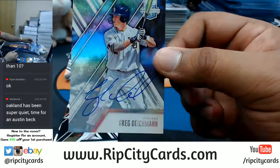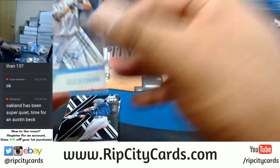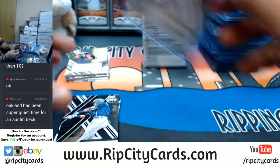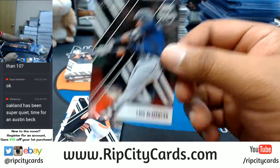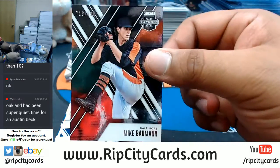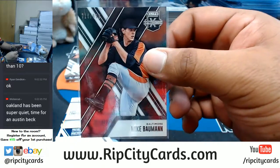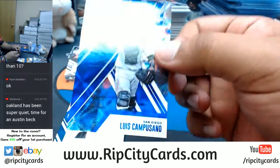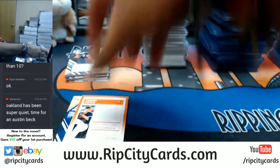Greg Deichmann for the A's autograph. Top load that bad boy. Luis Almanzar, Padres to 999. Mike Baumann to 999 for the Orioles. Hey, Baumann kind of rhymes with Bowman coming up right after this. Luis Campusano to 75 for the Padres.